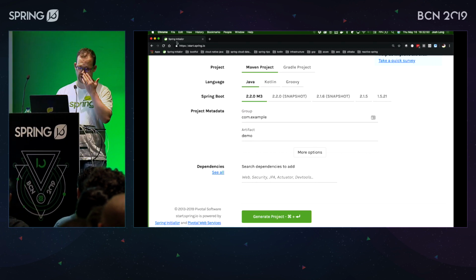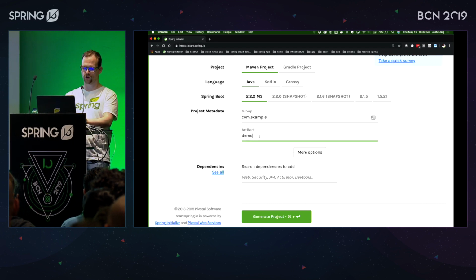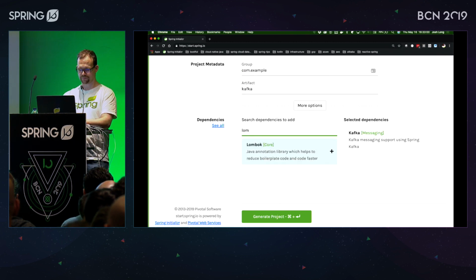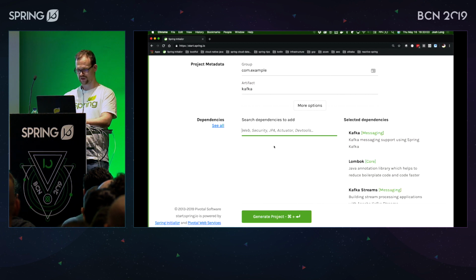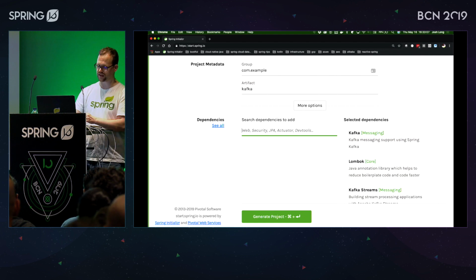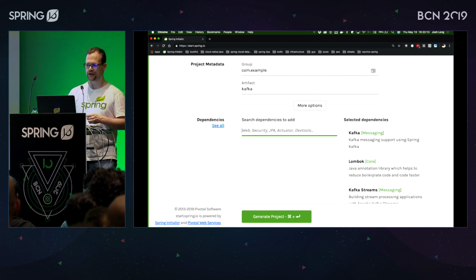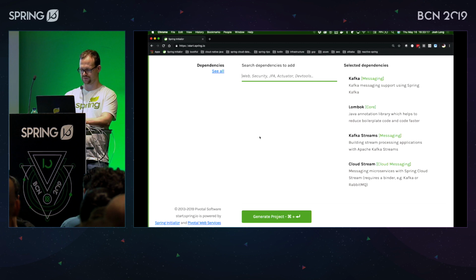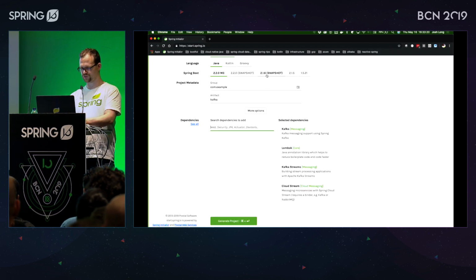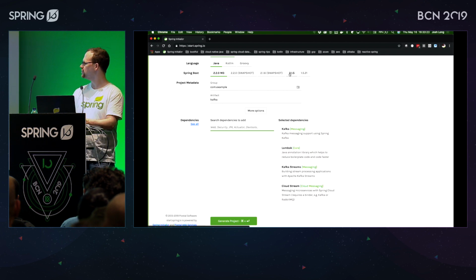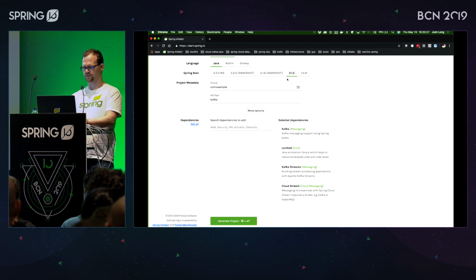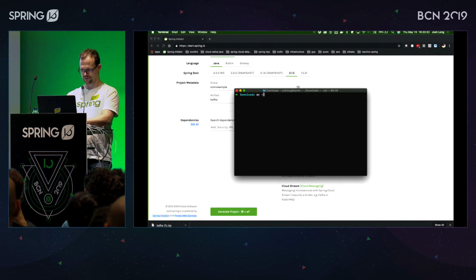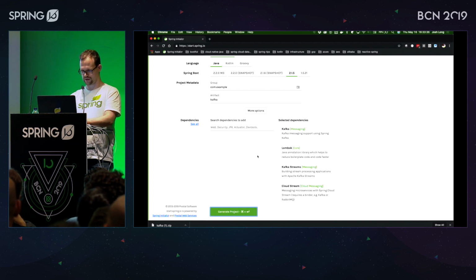Okay, let's build a simple application. We're going to go to my second favorite place on the internet, of course, after production, start.spring.io. We're going to build an application here called Kafka. And we're going to use a lot of different stuff. We're going to use Kafka itself, Lombok, Kafka Streams, and Spring Cloud Stream. So what we're actually using is Spring Cloud Stream Kafka Streams, which is a bit of a mouthful, but it works. Anything else? No, that should be fine. Web maybe, but we really don't need it. Or do we use 2.2? No, we use the stable one. Like you said, we want to be in production, and we do stable stuff in production. Good stable stuff. Hit generate.